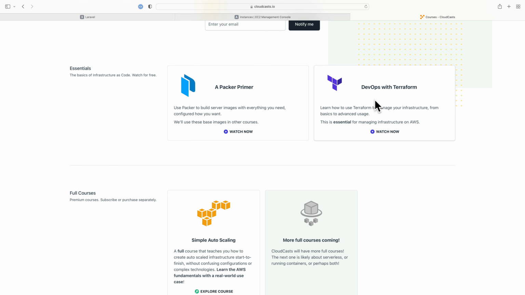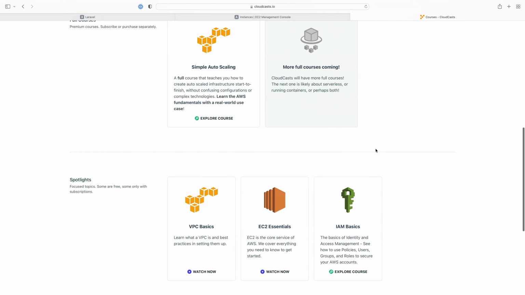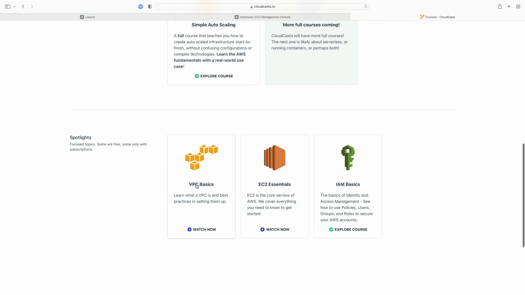Terraform alleviates that by tracking all of that so you can create it, delete it, tweak it, recreate it, duplicate it, do all sorts of great stuff, tracking all of your infrastructure. It's incredibly important. If you want to dig in to learn more about the VPC, which I definitely suggest you do, a totally free course is the VPC Basics Course. Same thing with EC2 Essentials. It digs into more detail about EC2 servers and the disks you can use, and goes into details about the server types if you're curious about all the different server types that you can choose.